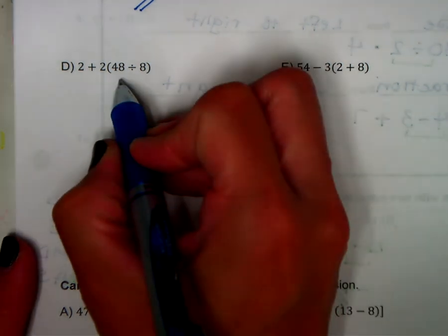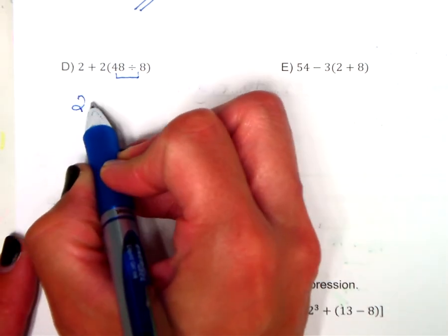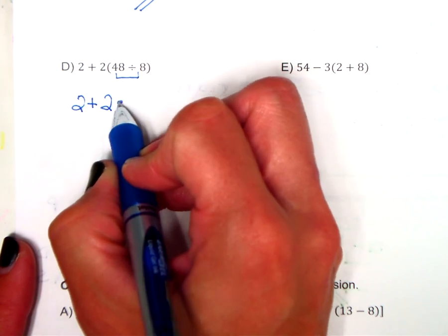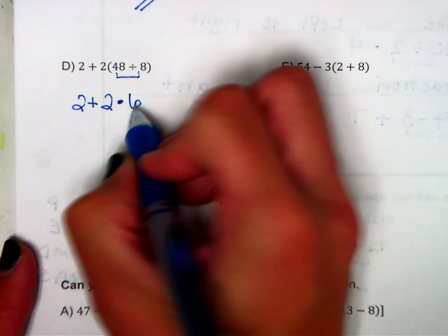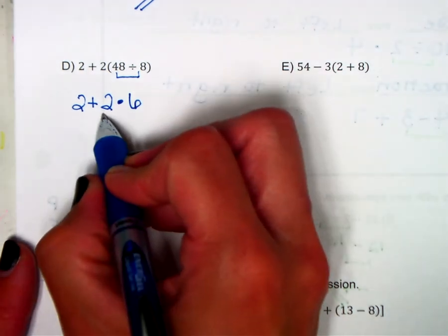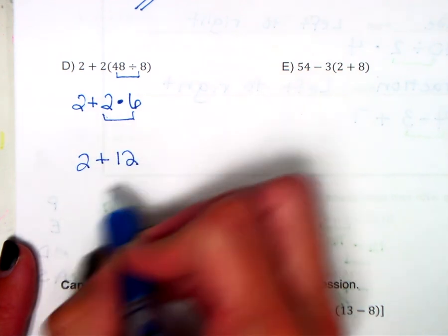Okay, so I'm gonna go inside the parentheses first. So I've got 2 plus 2, and then because there's a parenthesis there, that's actually multiply. 48 divided by 8 is 6. So now I'll do this multiplication. And then I'll finish it up with my addition.